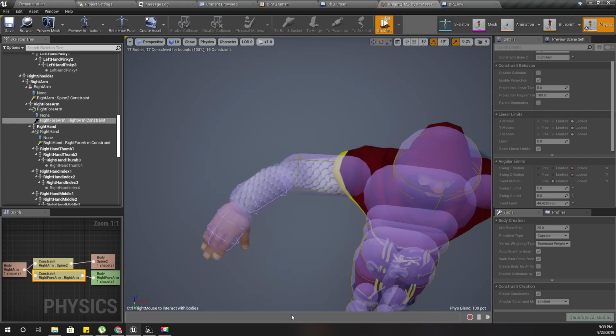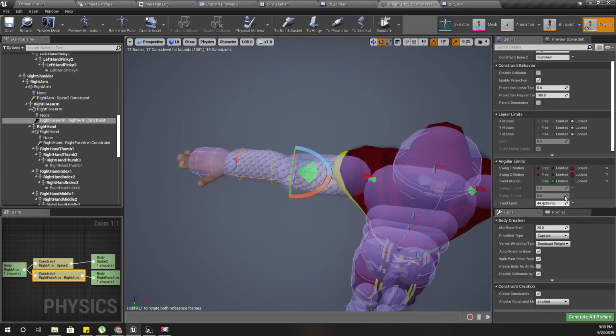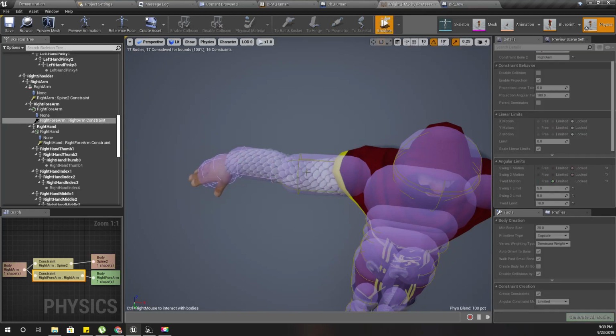Alright, so that's the problem. This should be like, let's try 10. Still, yeah, I should not be able to bend it this way, only this way.